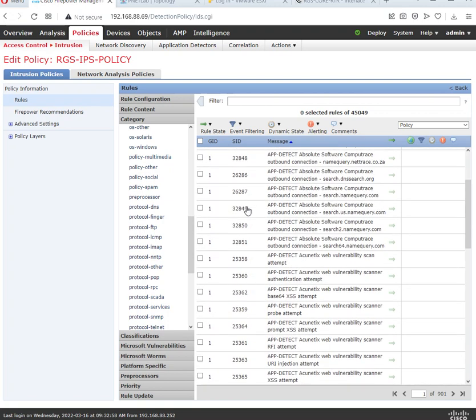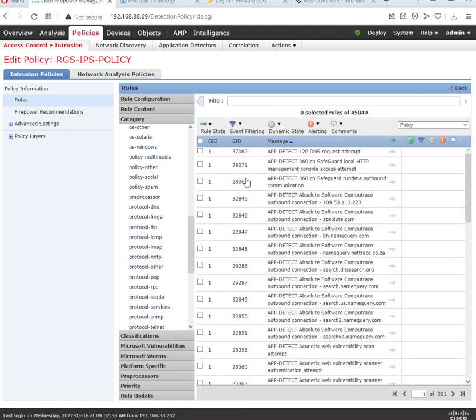There are two types of rules we have inside the FTD. One type is called shared object rules, which are written by Talos, and we cannot rewrite or edit them. They are written by Talos in the C language. The other type of rule is called standard text rules, which are clear text rules. We will create a standard text IPS rule and deploy it in our FTD to test the IPS engine.